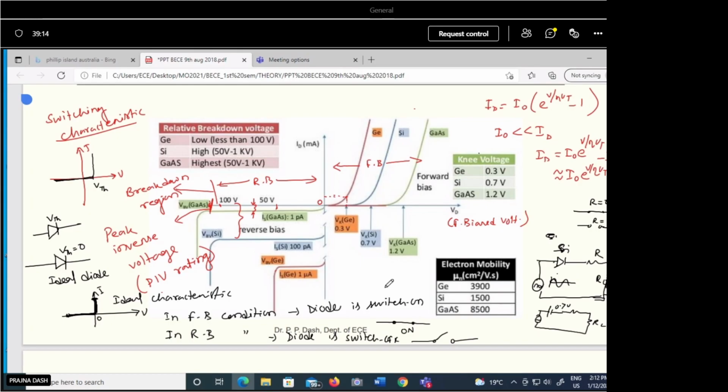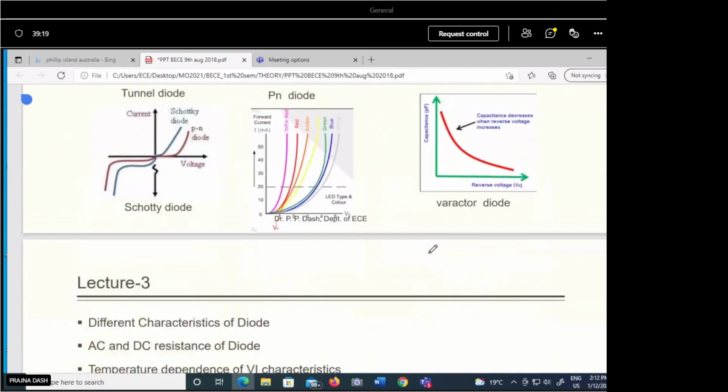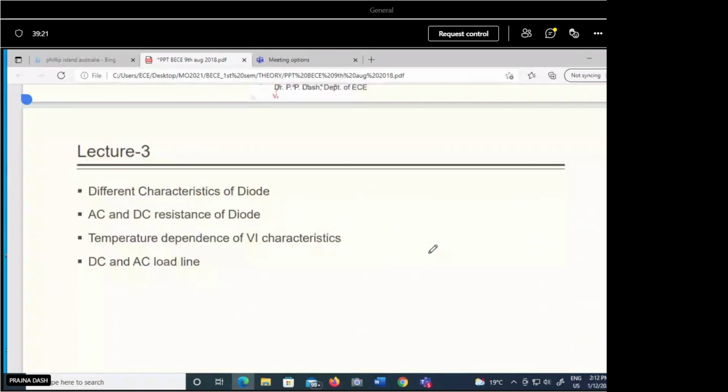Okay, so based on this we will solve some numericals in the next class, so it may not take the total 50 minutes, we can complete it earlier. From 3 p.m. I have a meeting, so at 3:30 we are having class. If the meeting is not over, I may start 5 to 6 minutes later, but I will try to join on time. If the meeting is over, we will solve some numericals.